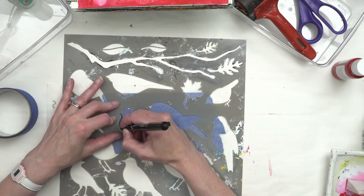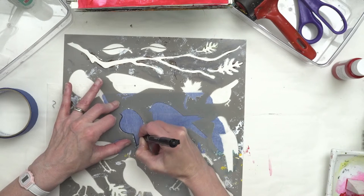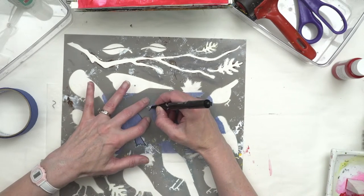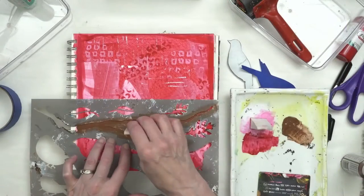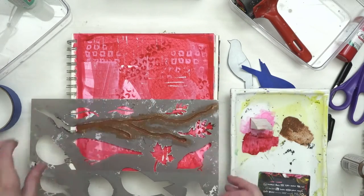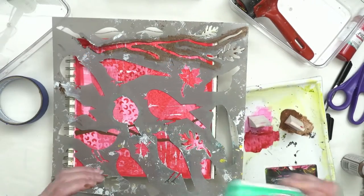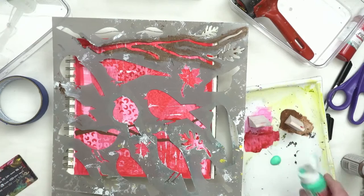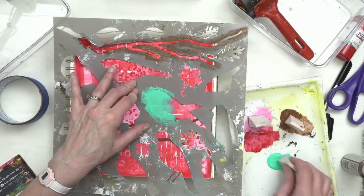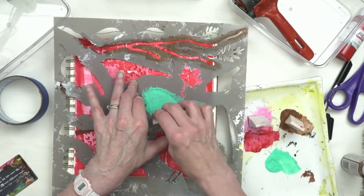In this case I'm going to be using a stencil, but you could use a magazine image or just freehand something. There are a couple of different birds here, so I'm going to draw them both on here, but I may only use one. I found that my pen showed up a lot easier on the back side of the wax paper, and it really doesn't matter which side you draw on because you're just going to be using this as a guide to cut out. I decided that instead of using my mask right away, I'm actually going to use the one I had drawn just as a stencil — you'll see how the mask comes in later.